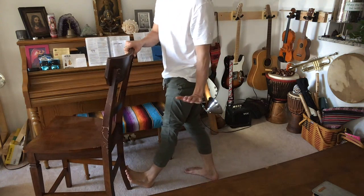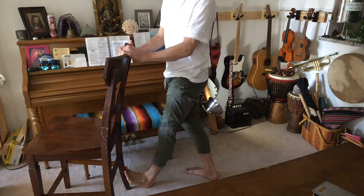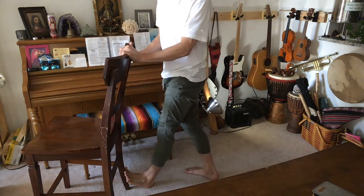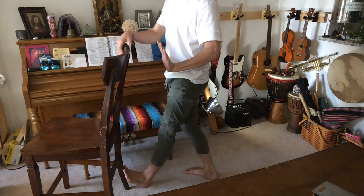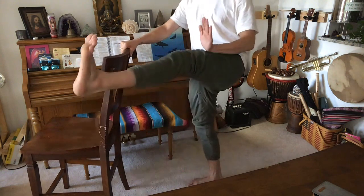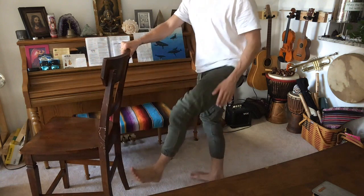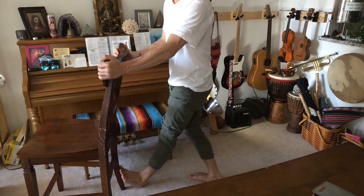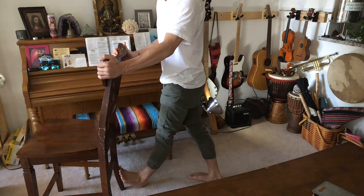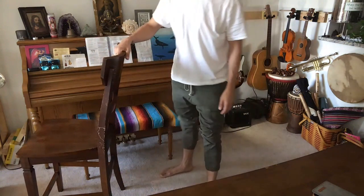And just like the wrists, the ankles often don't get used or stretched to their full capacity. So it's nice to stretch them out a little bit and help yourself along. See if you could really flex that ankle, because ideally in yoga, we should just be able to stick the foot out and pull it back and stretch the toes apart and do all that. But we're just doing the office version to assist ourselves here. Help yourself along. Okay, and then relax.